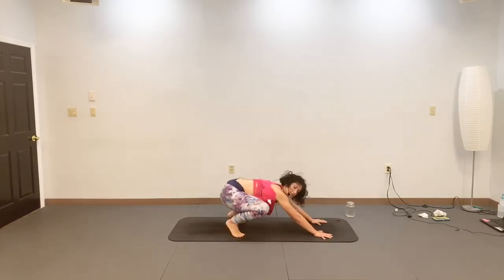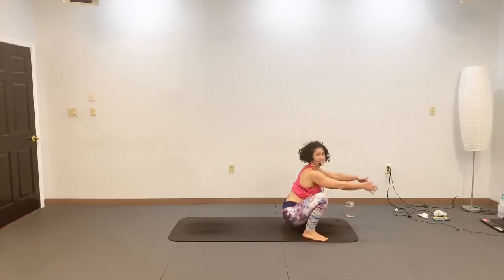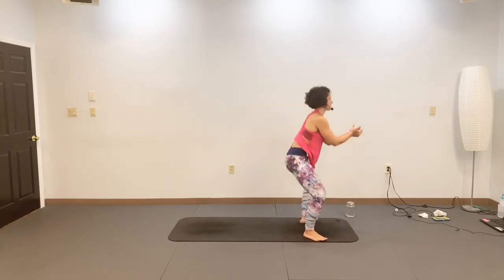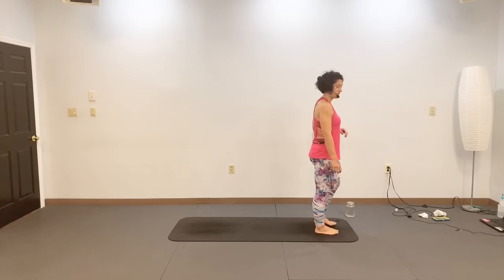The goal is to try to slow things down a bit. Here we are again. Squeeze the glutes as we push the knees out. Come to standing. Shake it out. Other side. We have to do both sides or we walk in circles.